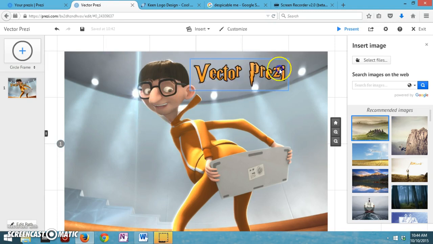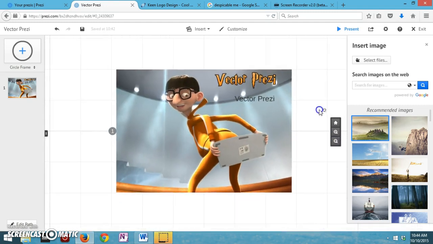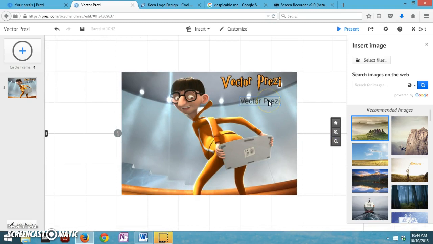So there you go. It's much more interesting and engaging for my viewer than if I was to just click on this and write, oh, Prezi. The difference between the two. So it just adds a little something. If I feel like I'm zoomed in and I can't see my whole picture, I can always click the negative arrow here, and that can bring me out a little bit more.